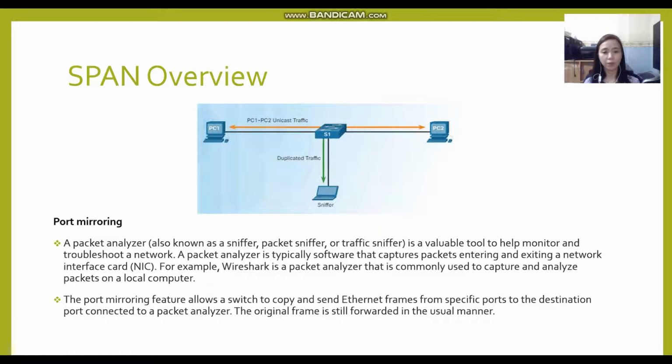For example, Wireshark is a packet analyzer that is commonly used to capture and analyze packets on a local computer. The port mirroring feature allows a switch to copy and send Ethernet frames from specific ports to the destination port connected to a packet analyzer. The original frame is still forwarded in the usual manner.